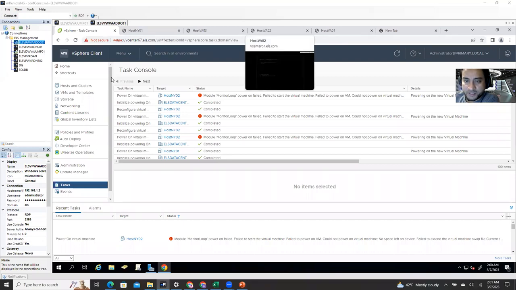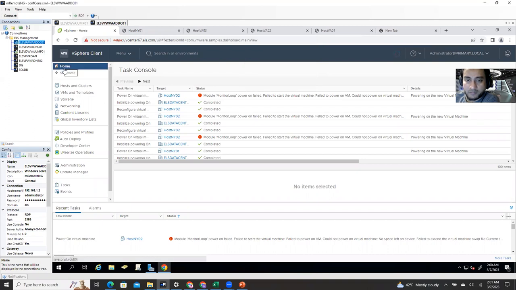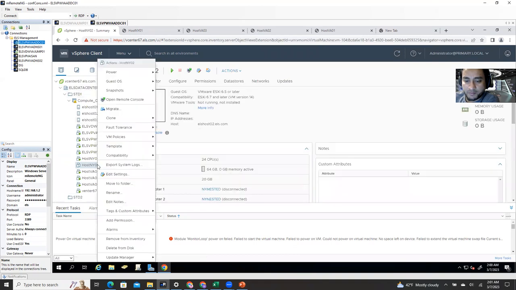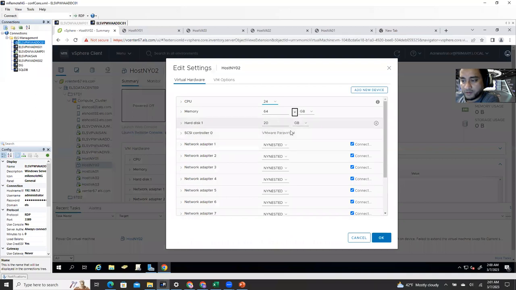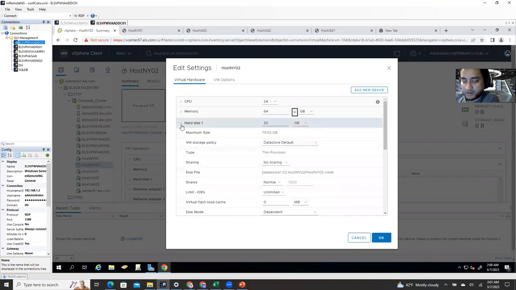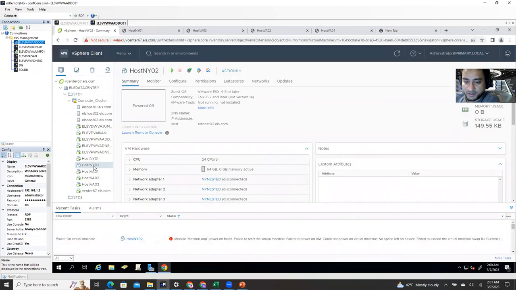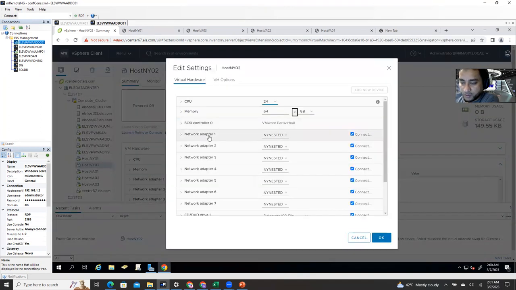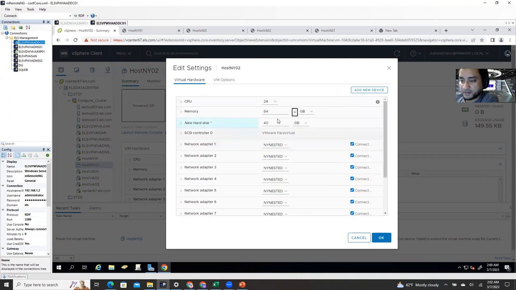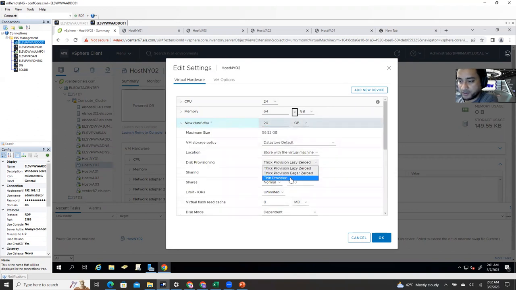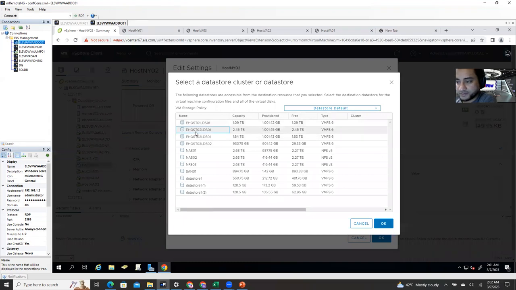So it seems like for this machine, bulk committed, okay. So for this host, I'm going to edit. The hard disk, why not 10? Okay, let's do one thing. Delete this one. Delete from the data store, okay. I just deleted it, and I'm going to edit. Add a data store, hard disk, 40 gig is fine, or 20 gig is fine. Okay, say 20 gig. And I'm going to take it from another data store, because I have plenty of space here.